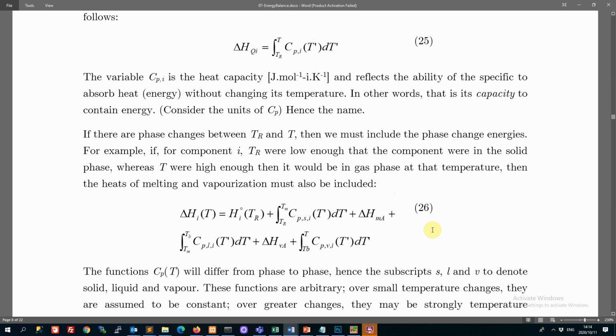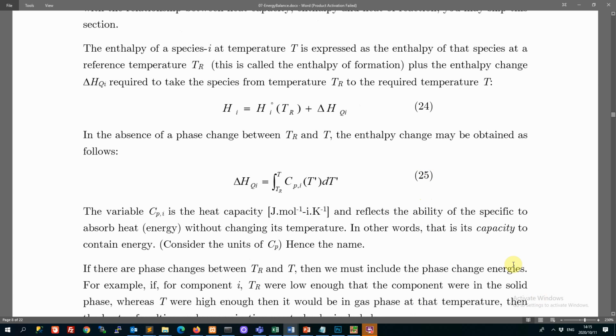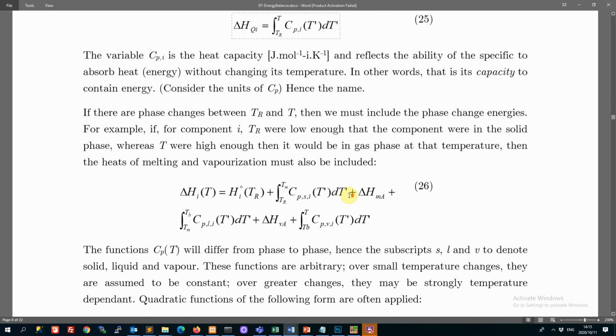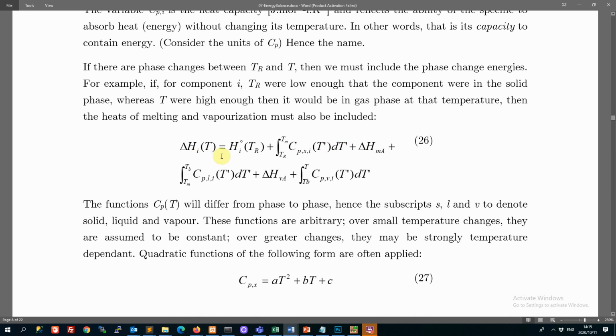There are some times when you actually want to flash the reactor. So you might be feeding as a liquid, and then the liquid comes in and flashes. That can actually be a strategy for reducing the temperature in the reactor, and in some polymerization reactors, we actually do that. So sometimes you end up having to do some of this. But in the rest of our developments, we'll assume it's as simple as this. If it's not, then you just have to do some extra steps here. So conceptually, it's nothing that different. Anyway, that's the framework for estimating enthalpy of any component.